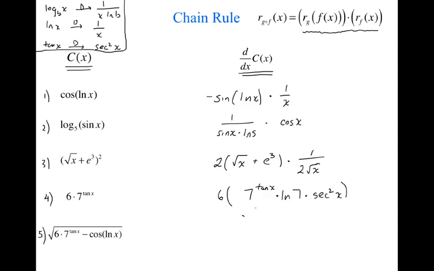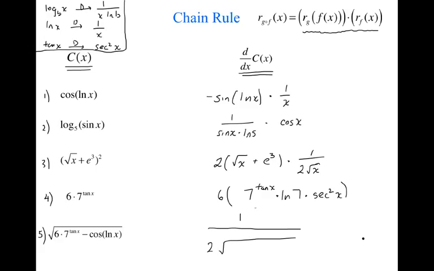Okay, that's true. And so then in the chain rule, what is the exterior function? So the exterior function would be the structure of it as a whole. The exterior function is square root. Okay, so square root. So this rate of change function is going to be 1 over 2 square root. That's going to be essentially the structure of the rate of change, because the structure of the original function was square root. So the structure of the rate of change is going to be our square root rule, 1 over 2 square root.